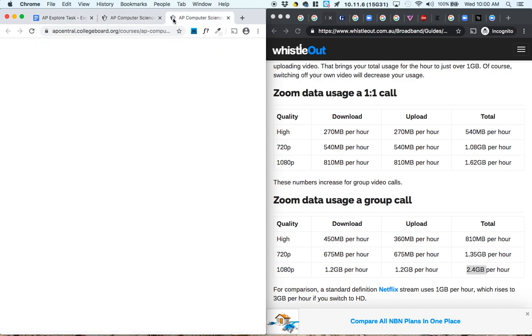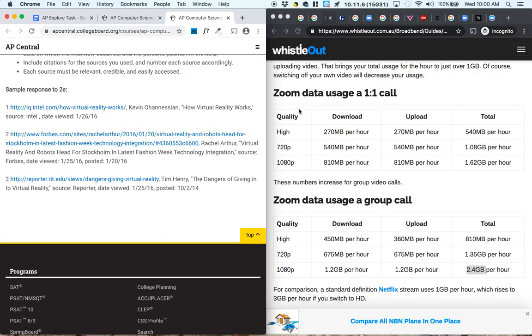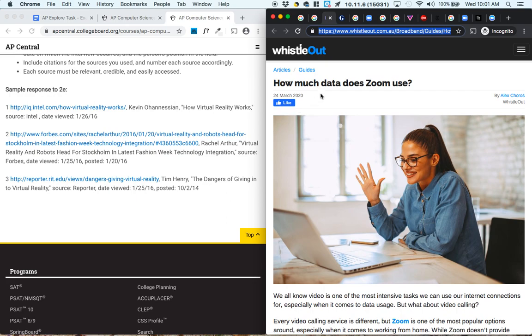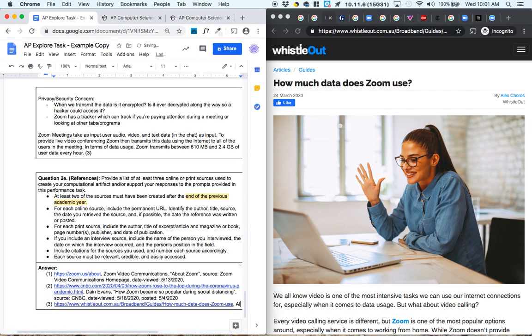So let's see if I have the right format here. So scrolling down, it's the link, it's the author. So let's see if there's an author here, Alex Choros. The title, how much data does Zoom use? The website here is Whistleout.